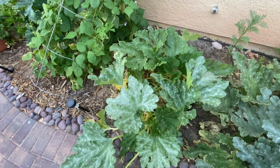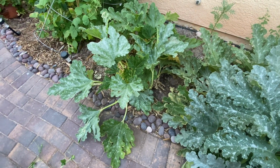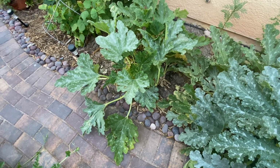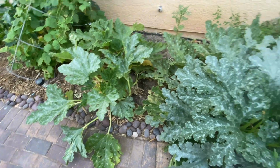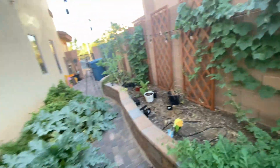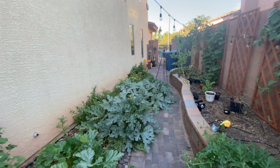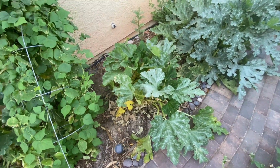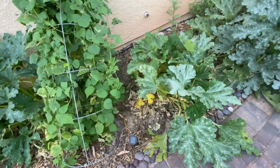Now these guys, when you plant them, it is best that the soil is at a temperature of 65 to 70 degrees Fahrenheit, and they thrive in full sunlight. At least 6 hours of sun, which in this area, if you guys have seen in my previous videos, is east side facing. This is the east part of my house, and it gets maybe 8 to 9 hours of sun here. So they do just fine.